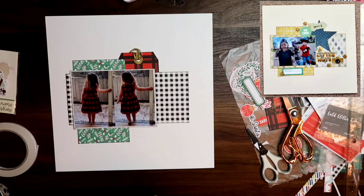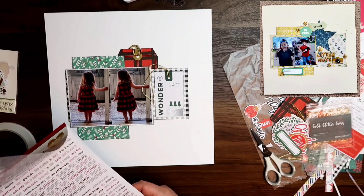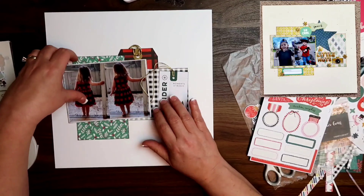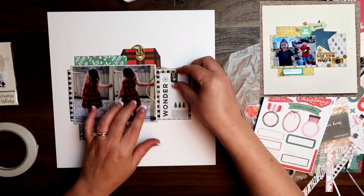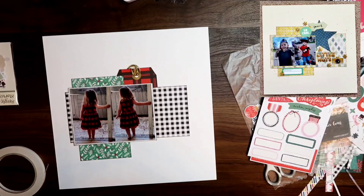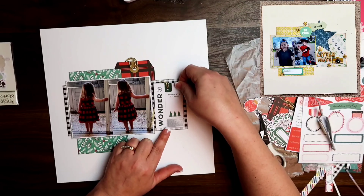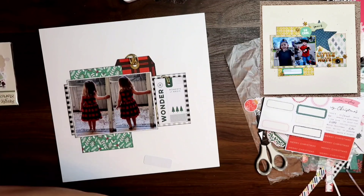I am going to be using this tag. It says wonder on it and it says moments of magic. I'm going to sit that right down there and use that as a title — wonder. I did thread my tags with some embroidery floss; that is the gold metallic. I did it on the red one and also on this little wonder tag. I leave some hanging across the bottom and I'm going to tape it down the back, then pull it over to the side so you can see it come out the side of that tag as well. I like that little detail — it gives you just a little bit more gold down the ways. Looks really cute.